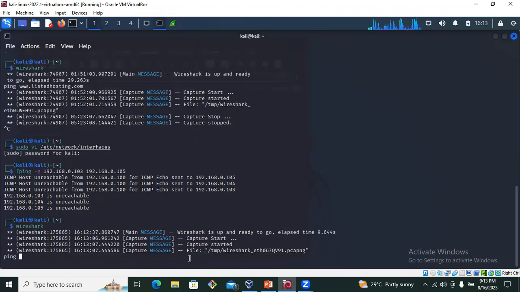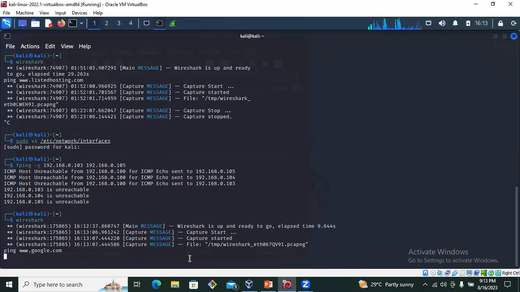So yeah, the packet represents the transaction that has been made on my network through the internet.